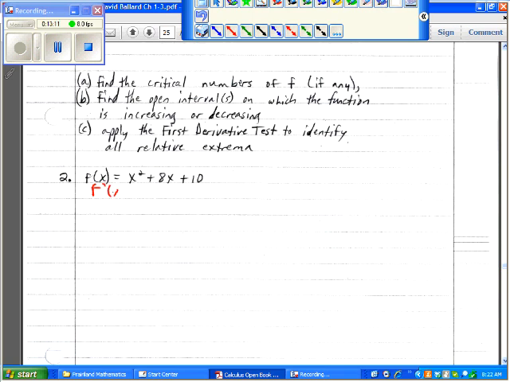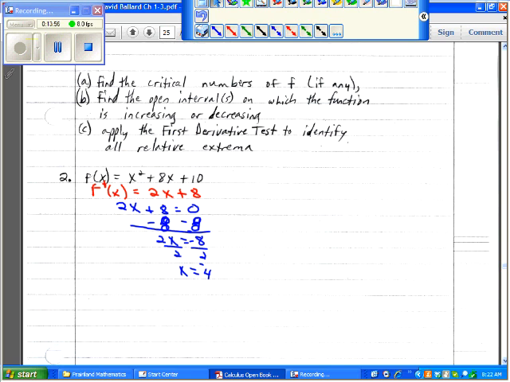So my derivative, f prime of x, would be 2x plus 8, a little bit simpler derivative than the last one. So we want to think about where would this derivative function be equal to 0, right? And so we would subtract 8. I got a little ahead of myself there. We would have 2x is equal to negative 8, divided by 2, and x is equal to negative 4. Thank you. So at x equals negative 4, we have a critical number.